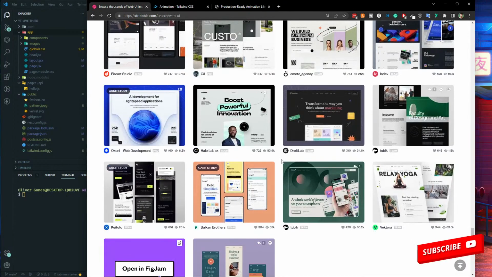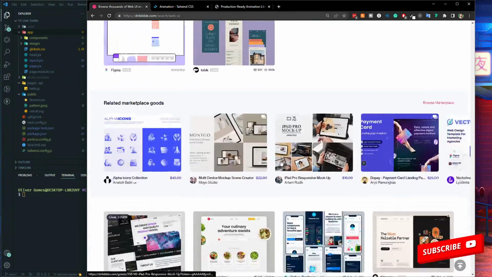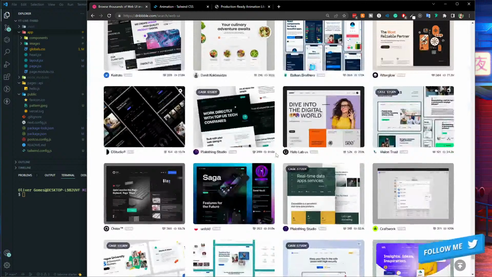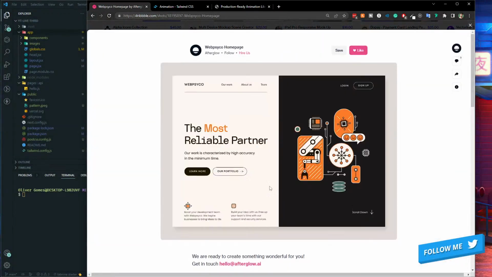Some of the designs are crazy. This is a very simple one. We can do this maybe and add some animation on the font, some Framer Motion stuff.